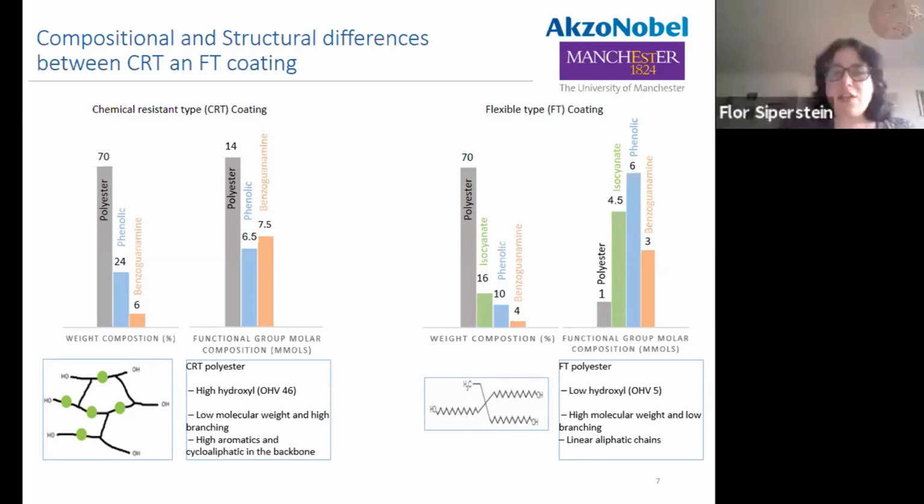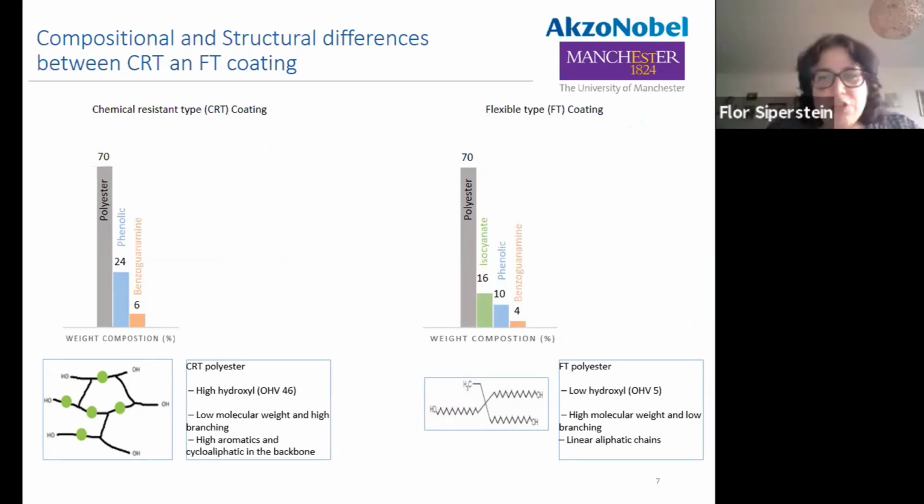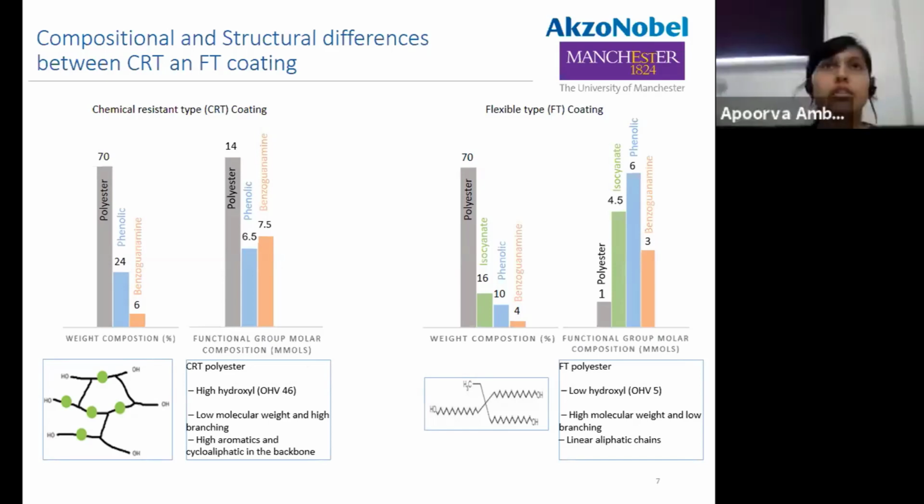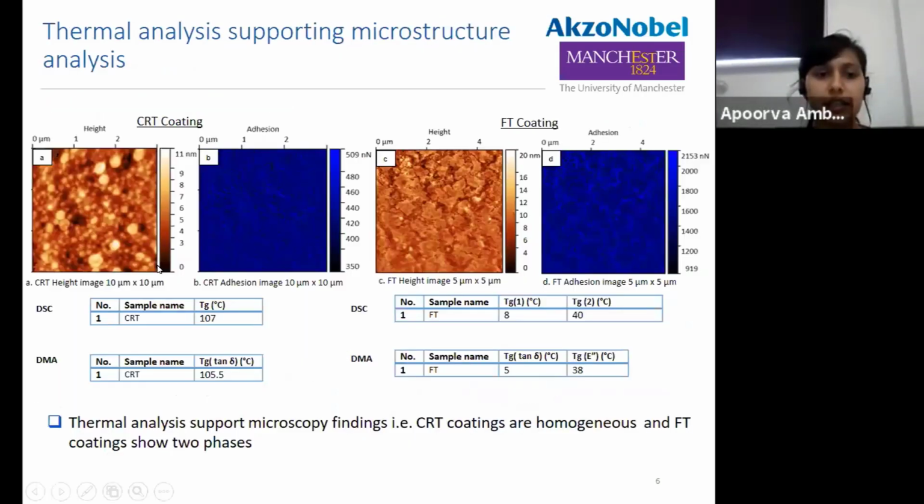Okay, there is another question for your presentation. Do you think that in some AFM images at the beginning of your presentation, the disrupted morphologies are caused by air release? And did you use any leveling agent? So there are no additives in the formulation. Indeed, in this type of morphology, it could be something like what the question suggests, and we have not used any leveling agent because it doesn't come up in the stiffness value. So it probably is more of a physical phenomenon from maybe solvent evaporation or something.